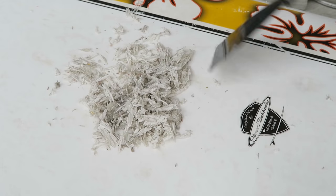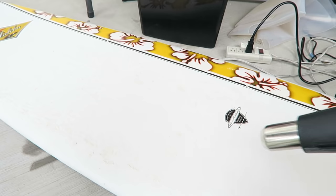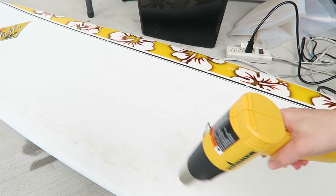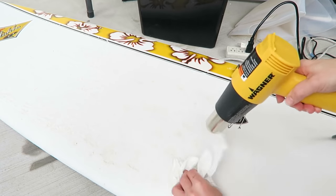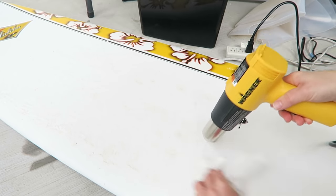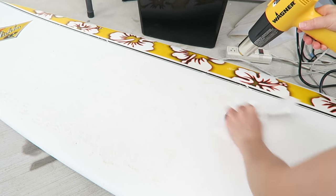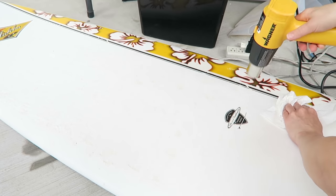There was still a good bit of residue though. So for that I grabbed my heat gun and I was trying to be careful not to overheat the plastic — just get the wax warm enough to wipe it off with a paper towel. This again worked okay. Probably not something you'd want to do if it was your actual surfboard, but for my purposes I don't care if I damaged the surface a little bit.